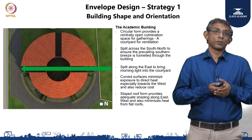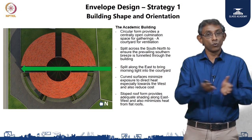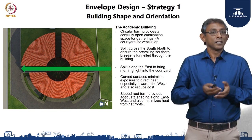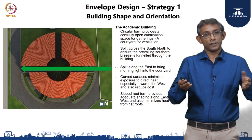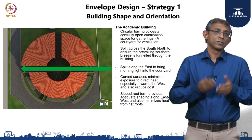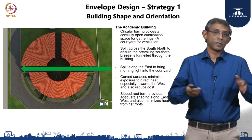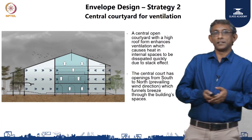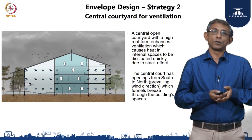The breezeways, as Anupama talked about, bring a lot of airiness into the central courtyard, and from there it moves into the various rooms. The sloped roof — which is very traditionally used in hot tropical places like India — means that through the day the sun's direct exposure does not keep falling on a flat surface. This is again a key strategy in making sure that heat gain into the building was kept to a minimum.